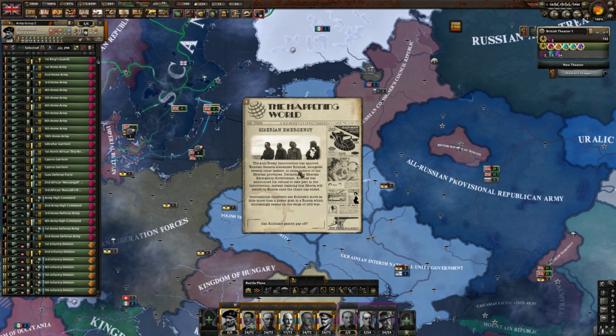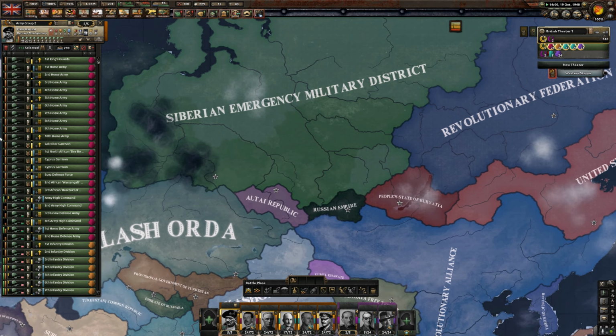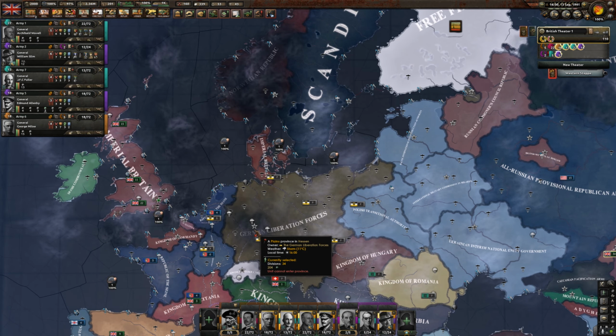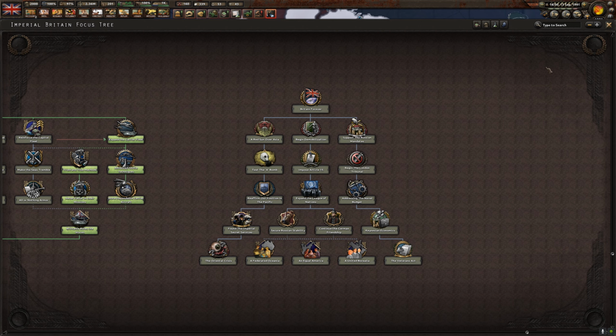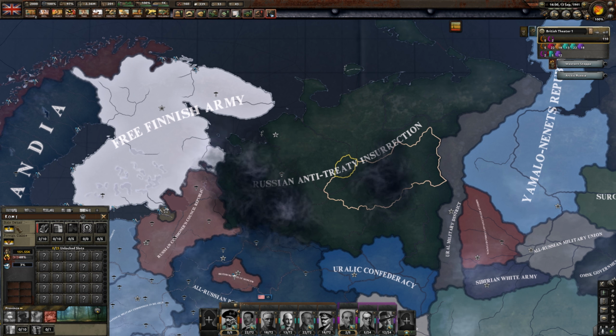The anti-treaty insurrection has spurred Russian General Alexander Kolchak, alongside several other leaders, to seize control of the Siberian provinces, declaring the Siberian emergency government. Kolchak has announced his refusal to take part in the insurrection. Okay. So yeah, we're going to get a couple of different events here, I suppose, showing us the disintegration of Russia. So I guess we just gotta sit back and hope that they win. Well, unfortunately, it doesn't look like we're gonna be able to complete our Britain Forever focuses, because the Second Great War is not considered over, because I don't think it will be considered over until the Russian anti-treaty insurrection is stamped out.